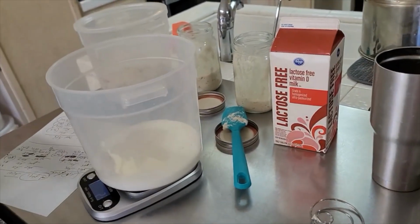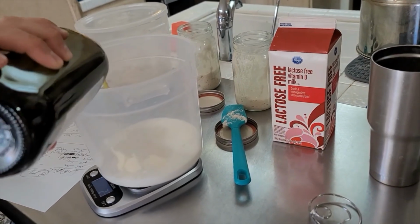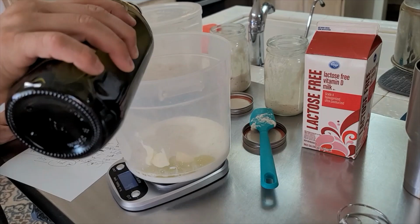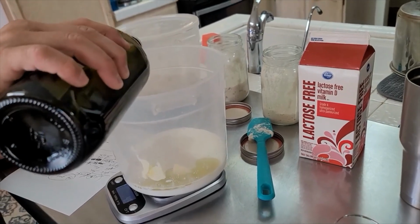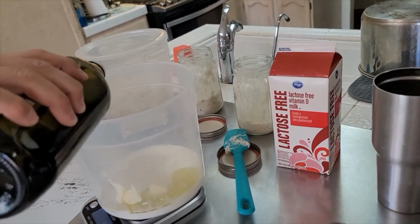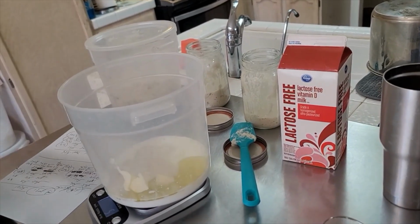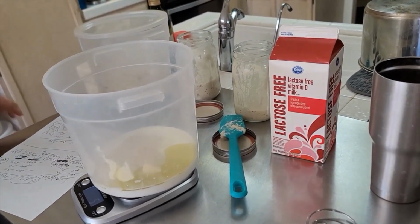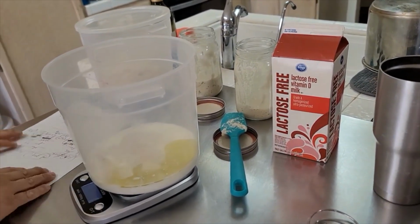Put the balance olive oil. It's about 25 grams of each. Almost there. Okay, and that is our liquids. And now we have to add in our 500 grams.